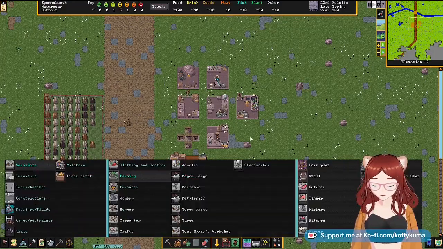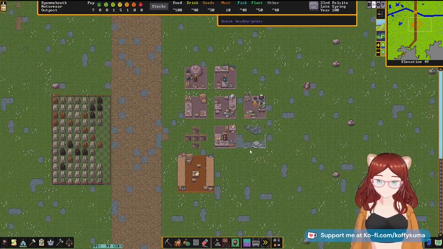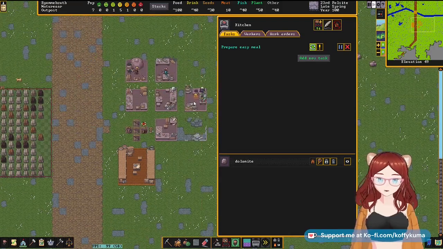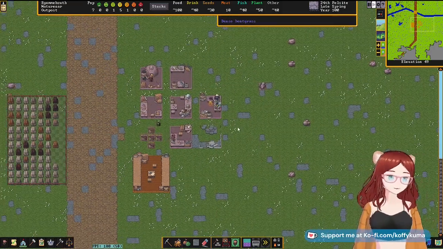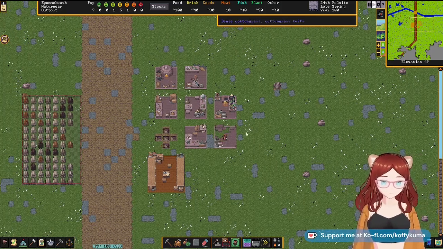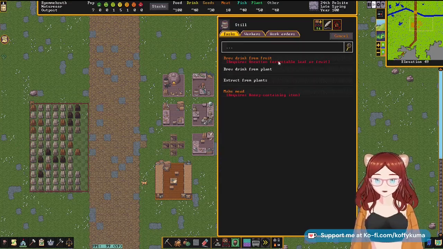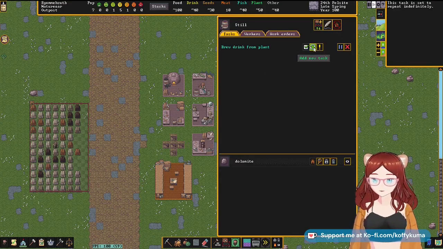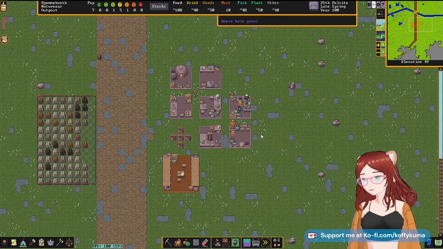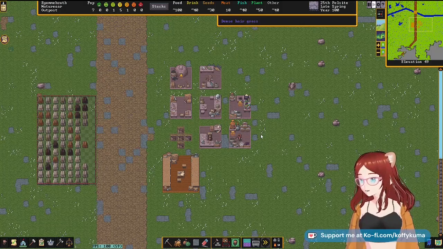Build workshop, farming, still is L. I want you to prepare easy meals until we're out of stuff to prepare. Easy meals last a little longer, and they're a good way to keep your dwarves happy. I also want you to brew drinks until we're out of stuff that's brewable. Oh, we get beer-battered appetizers and scampi sauce?